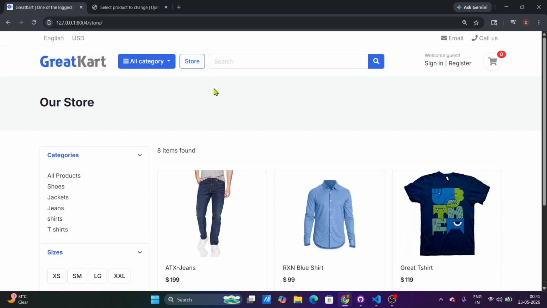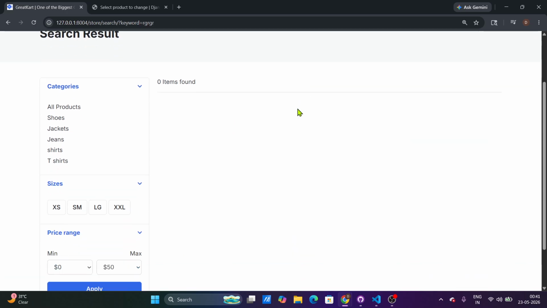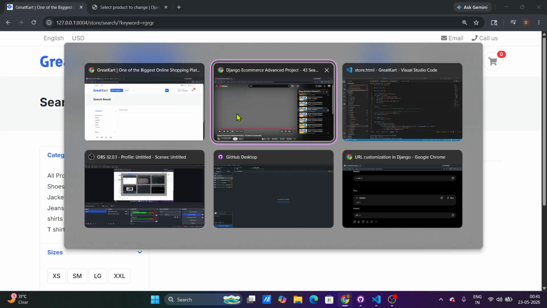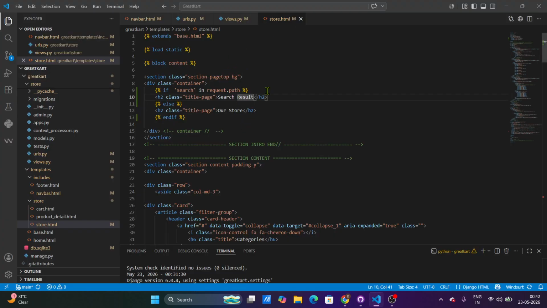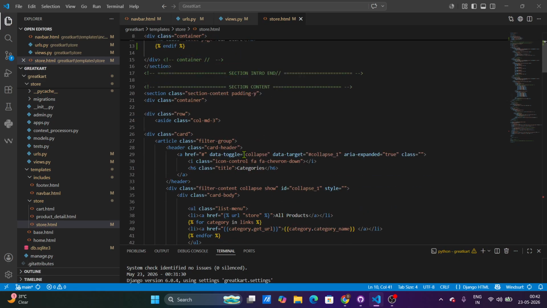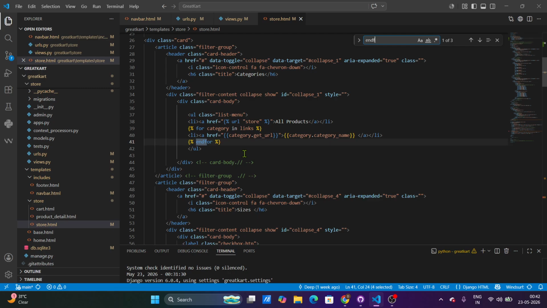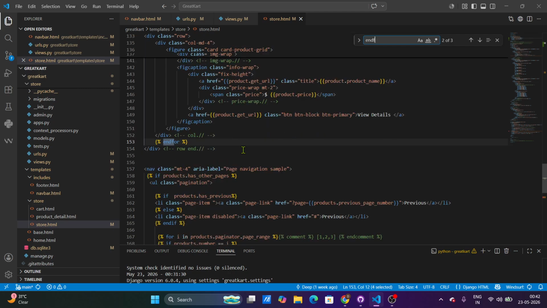So now what we want is: suppose we type anything inside this search bar and there isn't anything, then it should say no result found, try again, or something like that. Okay, so let's do that. For that, inside our store.html, find that for loop, the for loop for product.